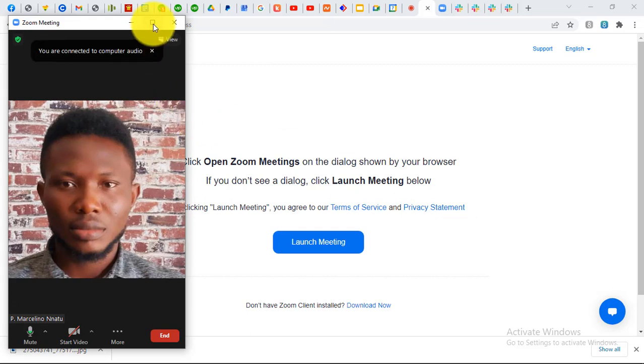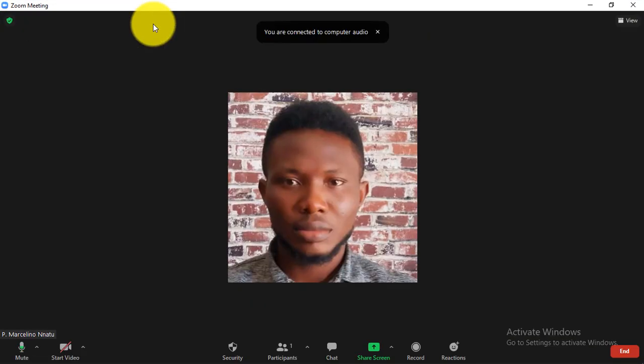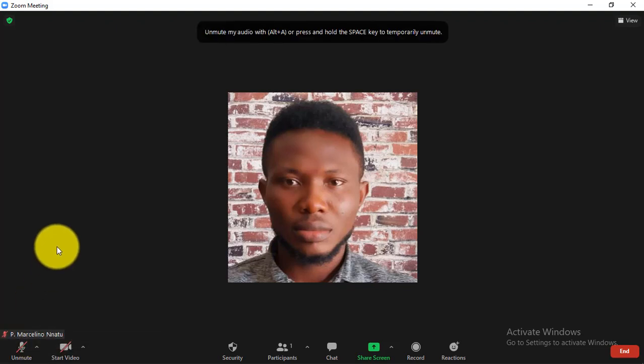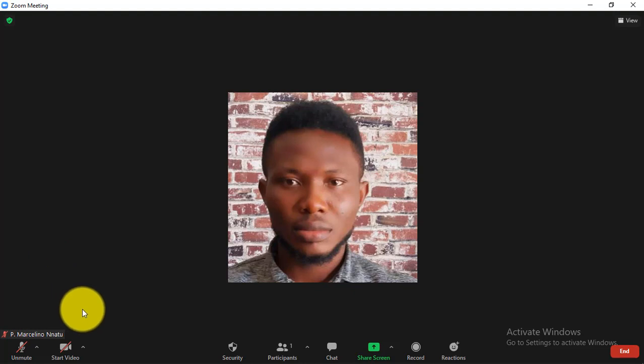So this is what Zoom looks like. I'm opening it up so that you can see. Once you join Zoom for the first time, you will see a notification here asking you to use your computer audio to join the meeting. If not, you can just turn it off. To switch off your audio, just tap on this microphone settings here and it turns off your audio. The same thing with your Google Meet. If you want to check out your video, you can tap on this or close the video link or your camera webcam link.